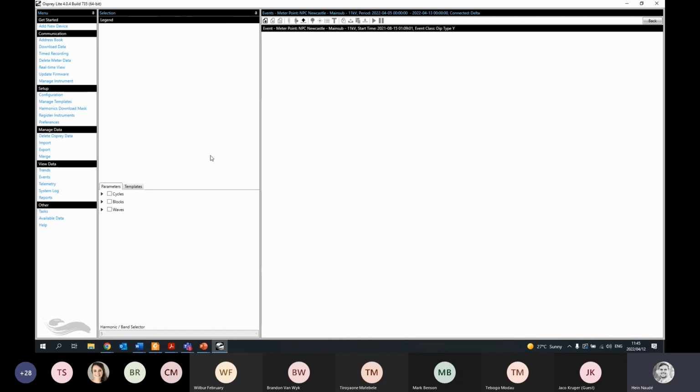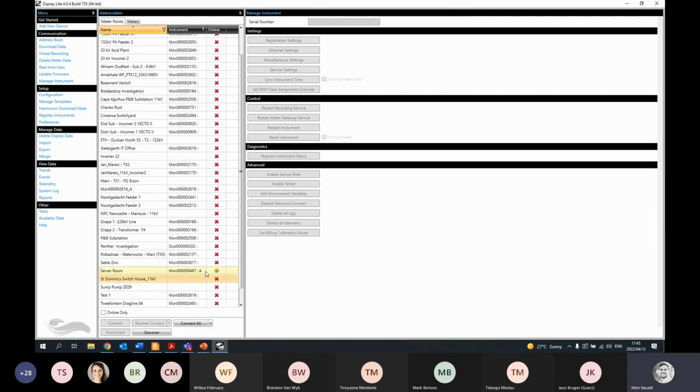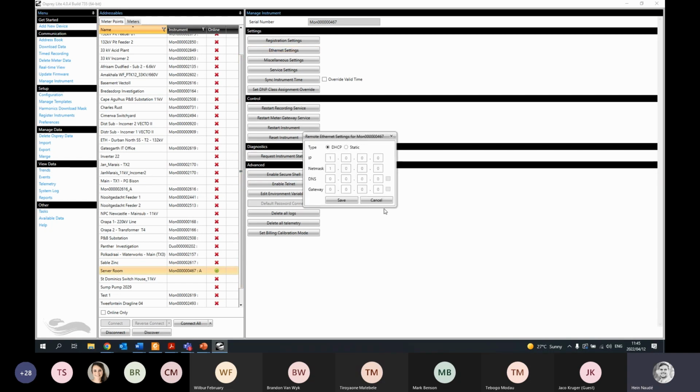Sorry, another question. The second question is just about the communication. In some of the subs, if we want to connect our device through the Ethernet system, how does one go about it? Because in some areas we don't have this wireless communication system. The only thing you need to do is, first set up the IP address of the unit, which you will do under manage instruments.